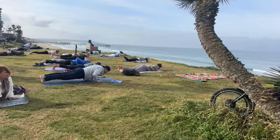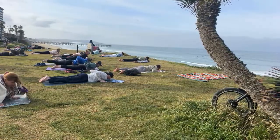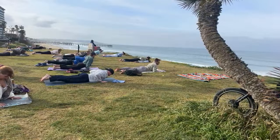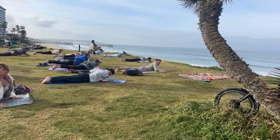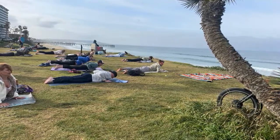Slide your hands back and untuck your toes. Inhale is cobra pose. Chest lifts up with little to no weight in your hands. Front row, pick your hands up off the ground. Good, now you press your feet into the ground. Exhale, take her back. Now take her back down.